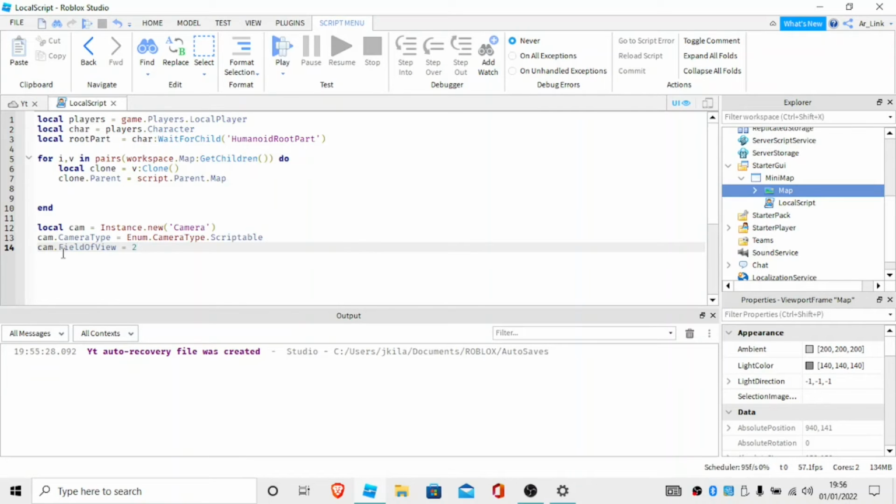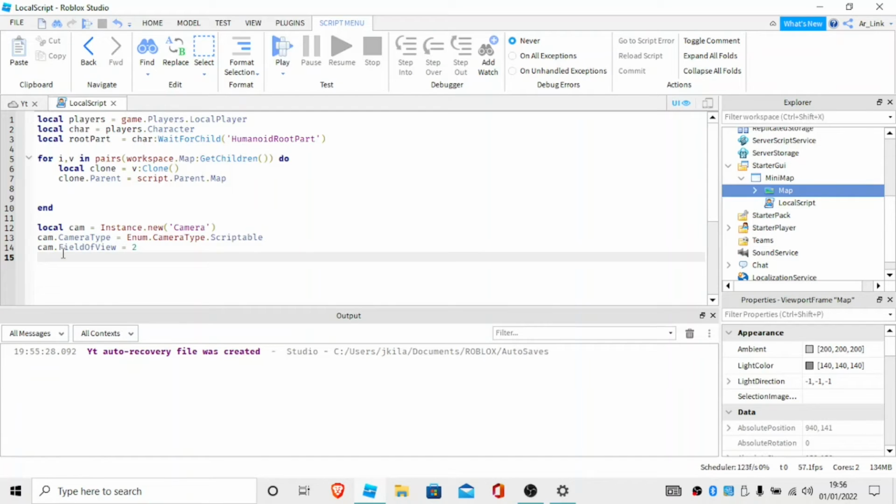So more of the map would equal a bigger number. Bigger number equals like 6, 7, but not like 70, 20, because that's too much, and I've tried it before, and it all went wrong. Okay, so we're just gonna keep it 2.